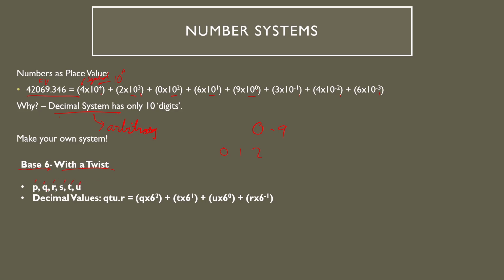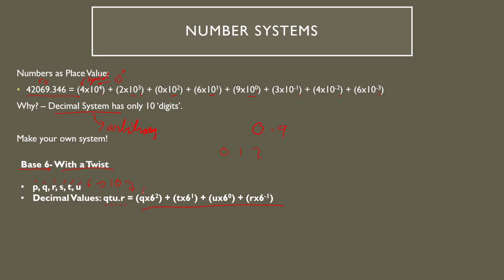There are 6 of them, and this also means that, imagine you're an alien who grew up using base 6. To you, this would be the normal system. And when you talk to a human, you would have to convert your base 6 into the human base 10. And to do that, we would use the decimal value expansion. So QTU.R is a number in your usage. You know that this is a perfectly valid number. However, it doesn't translate to base 10. So to translate it to base 10, you would tell the human to put this into their calculator.